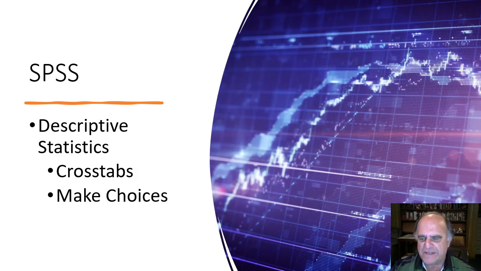Another very useful piece of software, I think, is SPSS, descriptive statistics, crosstabs, because crosstabs allows you to look for certain combinations of data that are impossible. And of course, check and make sure that all the data that should match up does match up. When you get to crosstabs, you'll find you have to make a number of different choices. I'm not going to go through those right now. But basically, you're creating a contingency table with crosstabs.